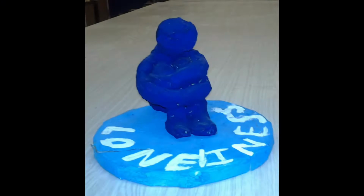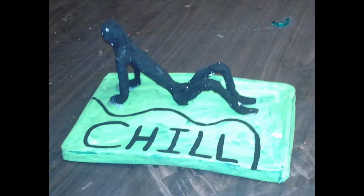Now we are going to paint them, and I want you to think about the different emotions that the colors give off. I will include some resources so you can match up different emotions with the colors. But let's look at this one.